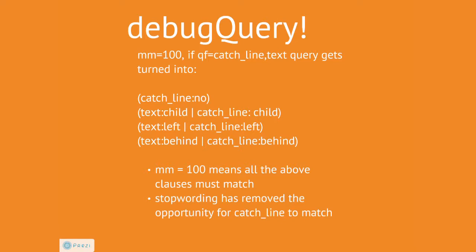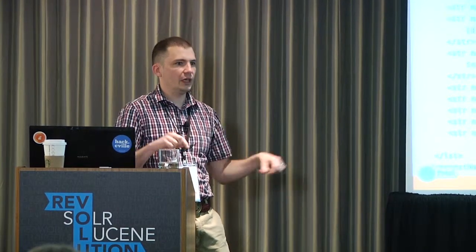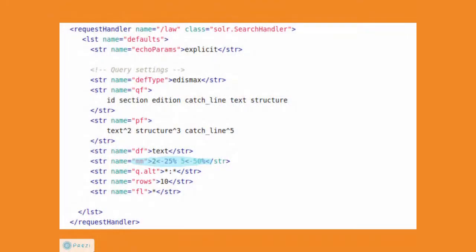And so we just made sure that we had a more reasonable min match. This is the funky syntax that Solr expects, where it's 25% if it's between 2 and 5, and 50% must match past that. Are you guys familiar with min should match? Yeah, OK. Min should match is basically saying that of this Boolean query, this percentage should actually have to match, or we're throwing out the result. So in this case, I'm saying if there are 2 to 5 terms, 25%, and 50% past that.